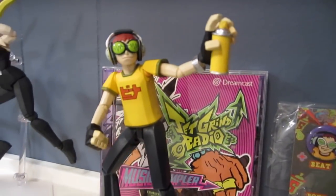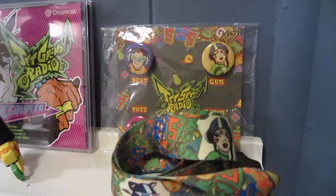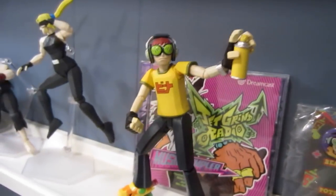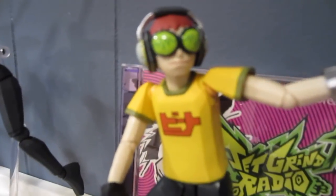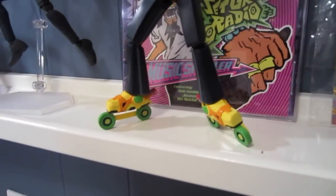So here we have Beat in the collection. As you can see, he's looking great. I've got him with some other Jet Set Radio and Jet Grind Radio accoutrements, and he just looks awesome. I mean, I had a few little complaints about that weird little hole there and about his eyes, or lack thereof. But really, it just looks really cool.